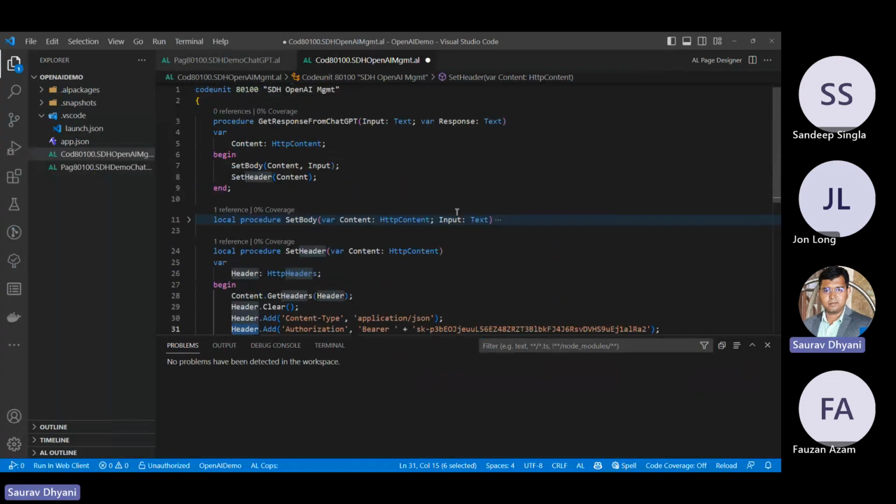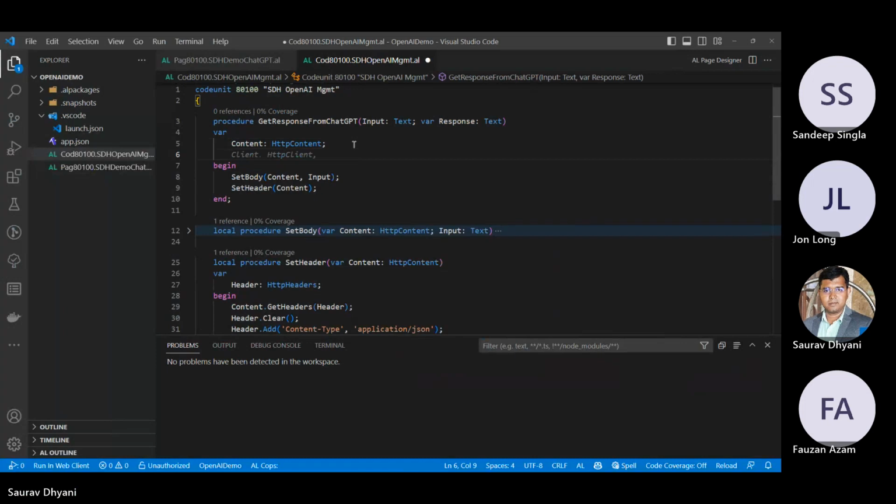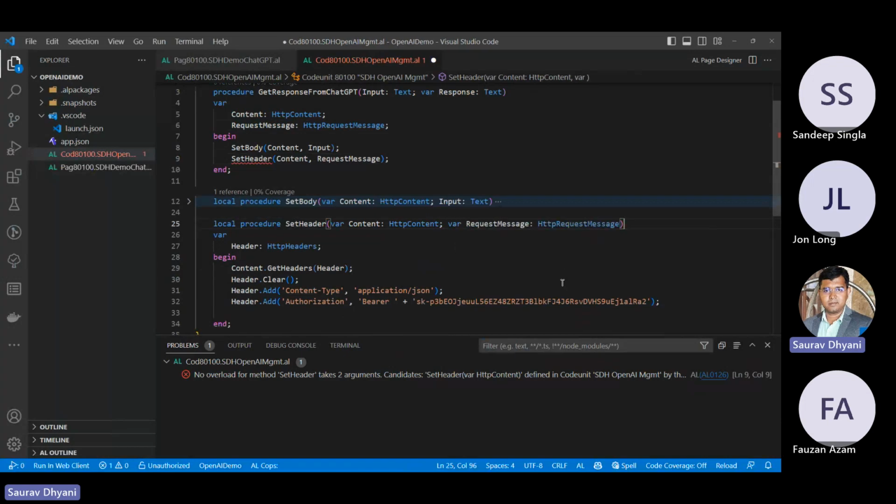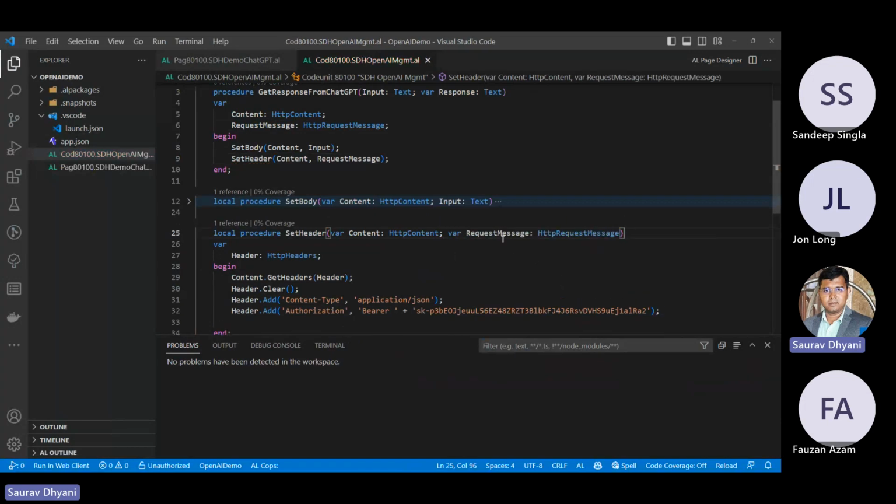For that, I'll need an HTTP request message here. Okay, that kind of gets filled in here. It also means that I will set that request message header here.